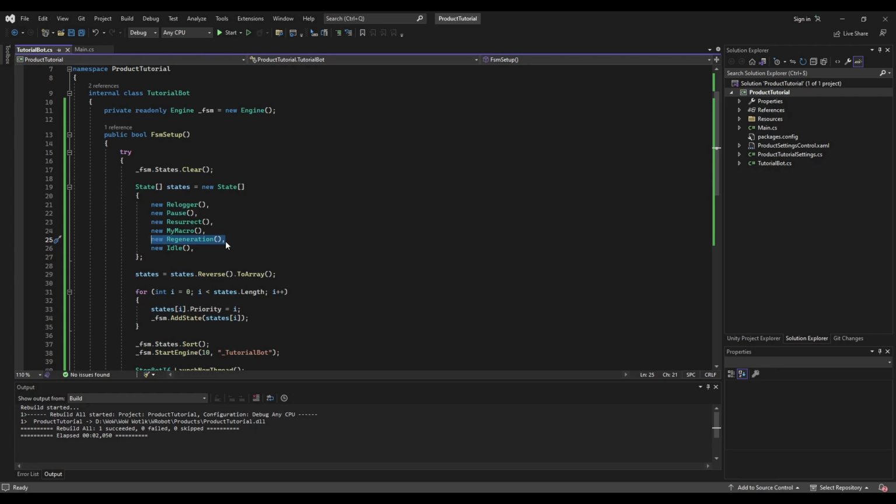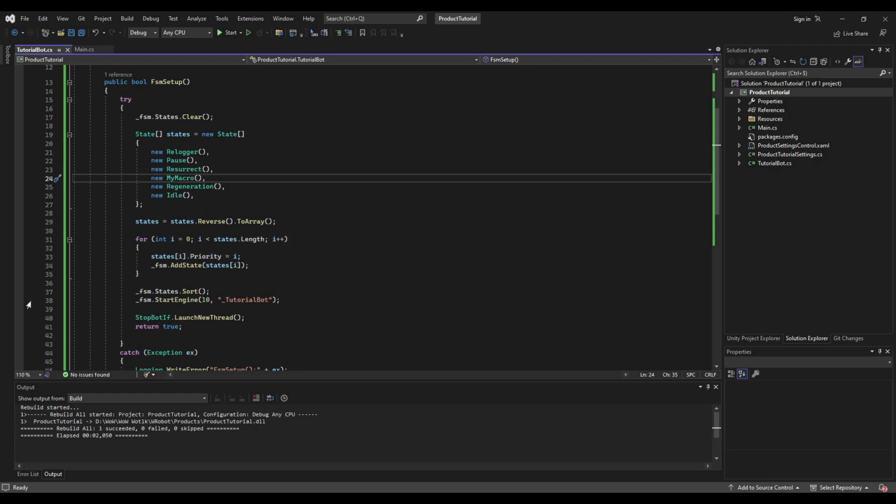You can control everything that wRobot does. It gives you a lot of control, this FSM. And you can put them in any order you want, but be very careful with the order. It's extremely important to think twice about why I am putting this state or that state in this specific order. All right, so we have a good start, and now we can actually think about adding our custom states.